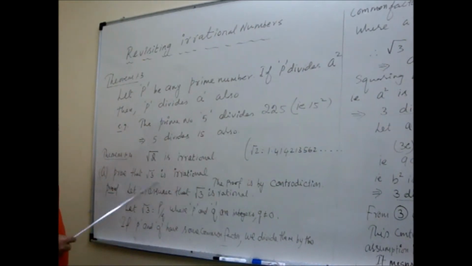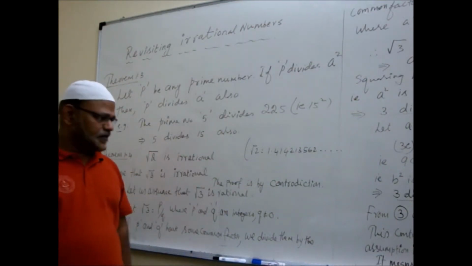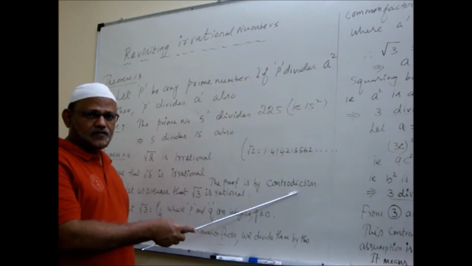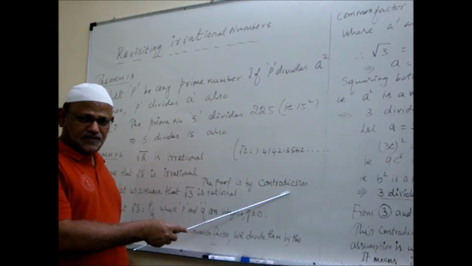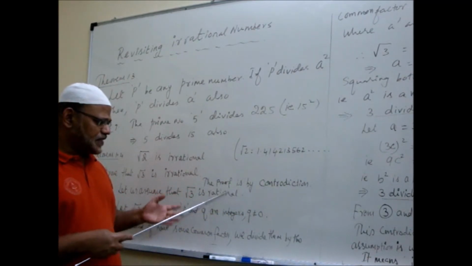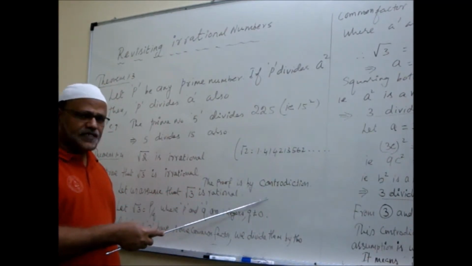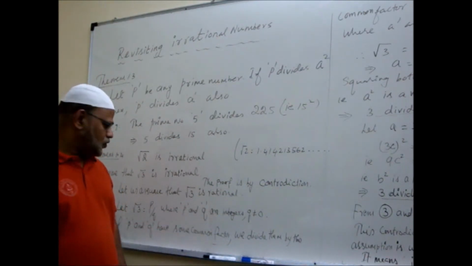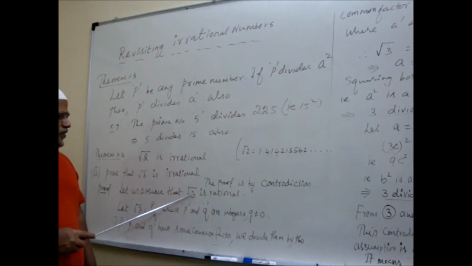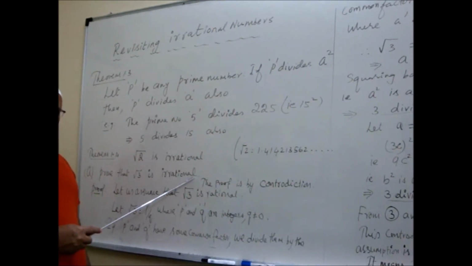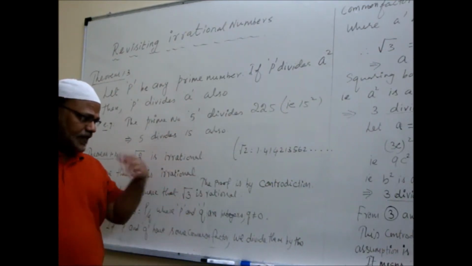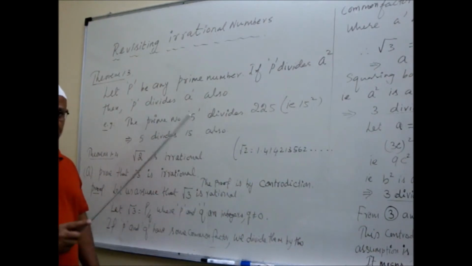How do you give a proof of this? In mathematics, there is a kind of proof they are using. That proof they call proof by contradiction. What does contradiction mean? It's a very popular proof in mathematics. In some areas, to prove certain things, we use proof by contradiction. What is proof by contradiction? If you are going to prove root 3 is irrational, you should take it as rational. It is not irrational, rational you have to take. You have to assume like that.